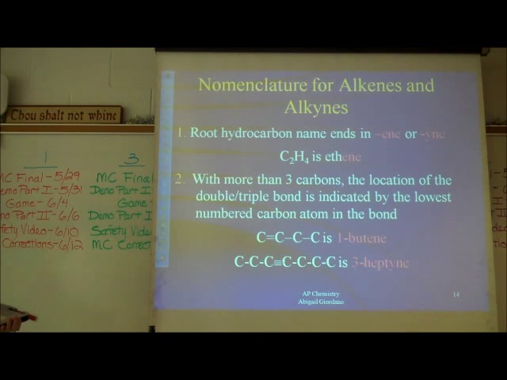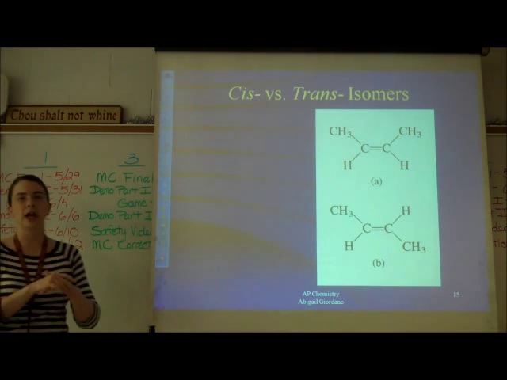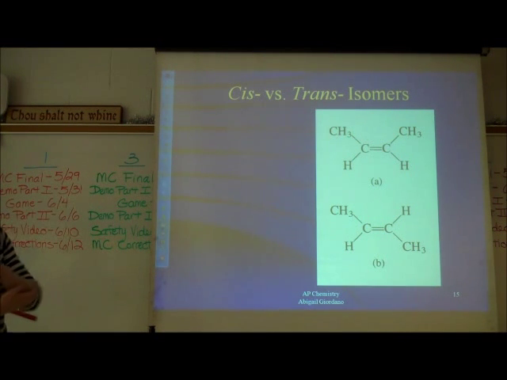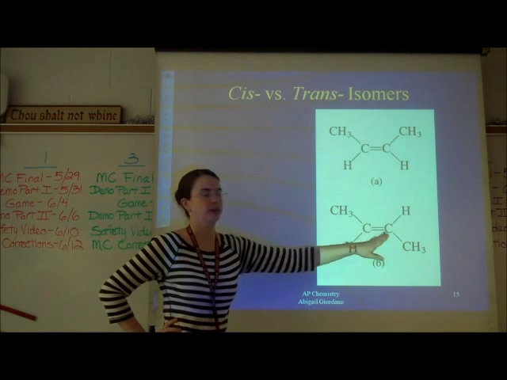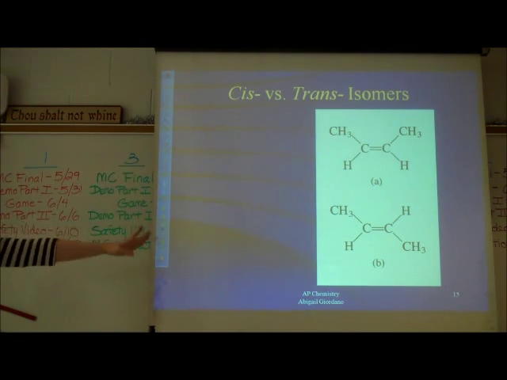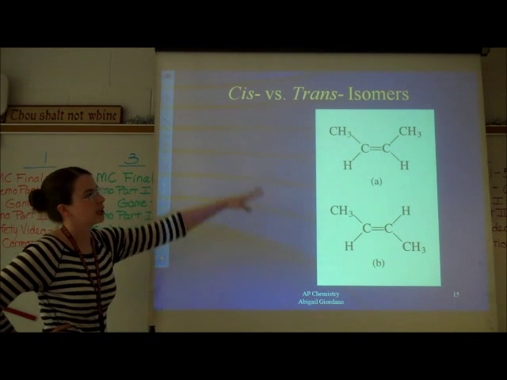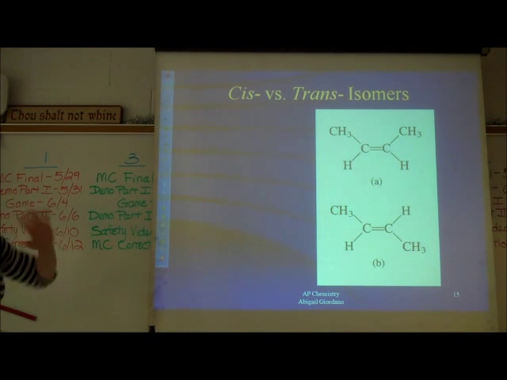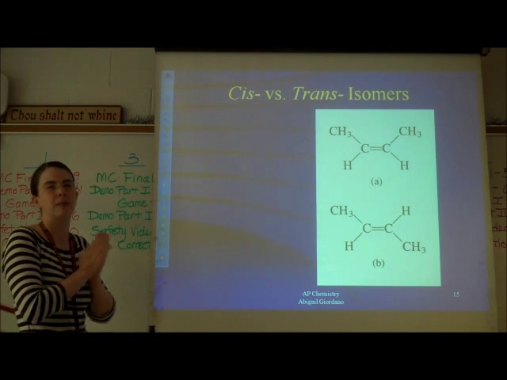Okay, here's just some examples. Now, first things first, what is on this slide, I want you to make a note, applies to alkenes only. Okay, what's called the cis or trans isomers apply to alkenes, things with a double bond only. Okay, and I want you to look at these two pictures. And remember, I said this last week, if when you're looking at an organic drawing, the hydrogens are giving you a hard time and you're not able to really see the carbon chain, then pretend that they're not there. It's the carbons that matter.